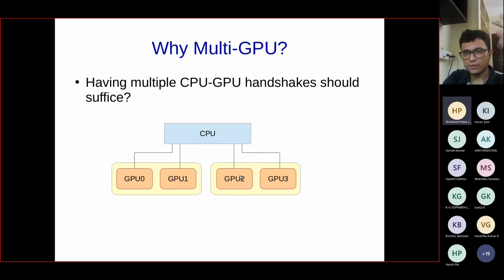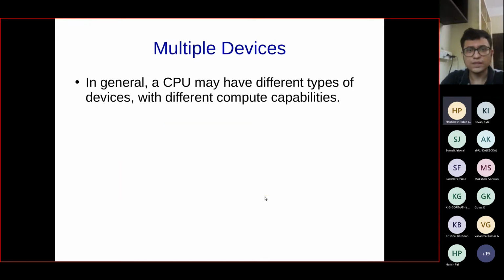So data transfer can be done across GPUs in 2 ways. One is using peer access, that is directly from one GPU to another GPU, and another way is via CPU. And this second way is slightly costlier than the first way, because there are two steps involved, right? From GPU to CPU, and then CPU to GPU. Okay, so I hope this diagram is clear. Now let us move further.